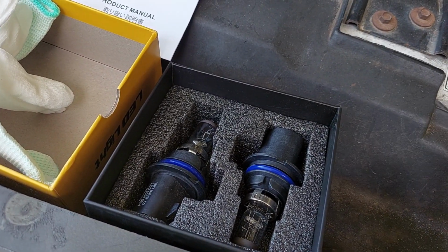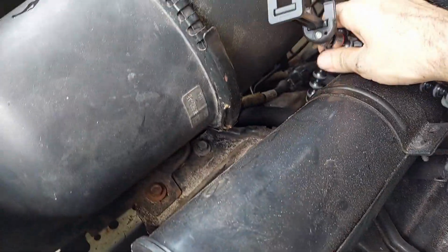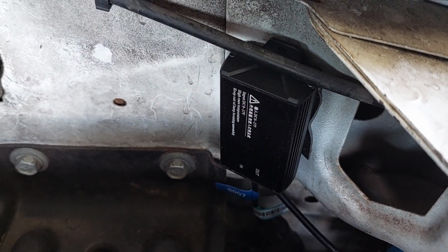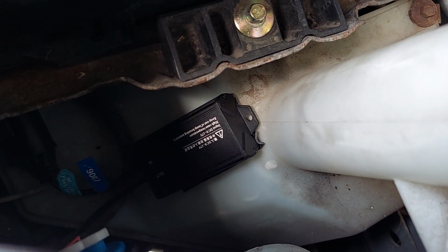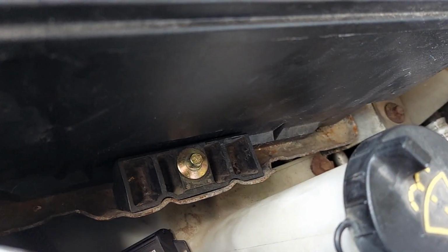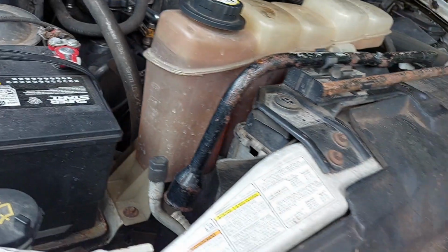So let me go do stuff. Alright, let me get this out of here so it doesn't melt. Whoops. Alright, so here we are. That's how we wound up over here. And hopefully that sticks. This is the driver's side. And then here on the passenger side, that is how we wound up there. So hopefully that, again, sticks. And tonight I will do my testing and we'll see how this looks.